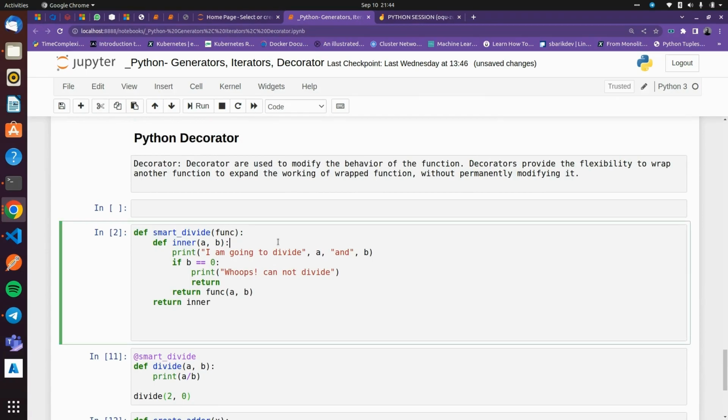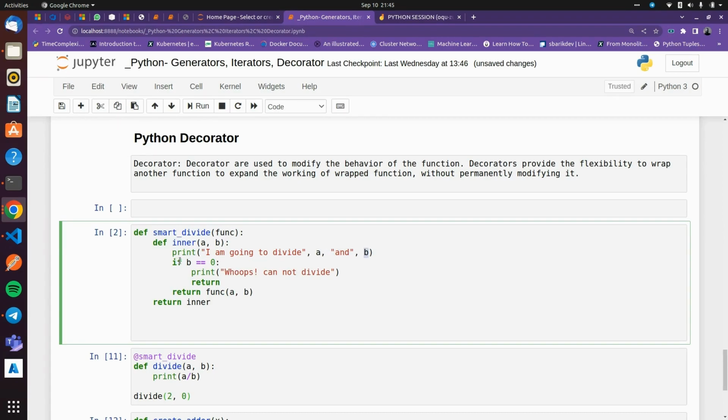Okay, so here I have a function smart_divide, passing one argument which is func. So func is my argument. Inside the smart_divide function I have another inner function that takes two arguments, a and b, and prints "I am going to divide" a and b.